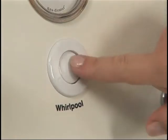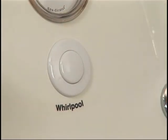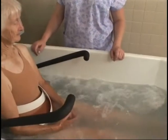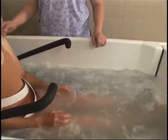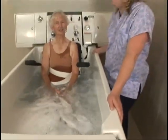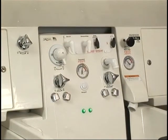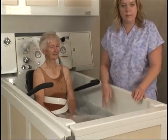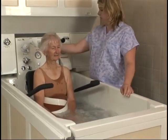With the tub filled, push the Whirlpool button. This activates the four jets for maximum water circulation near the back and arms, the perineum, and by the feet to provide a cleansing, therapeutic, and relaxing massage. When the Whirlpool jets are activated, two green lights located on the control panel will turn on, indicating that the Remedy UV system is running. Dispense bath oil into your hand and swirl it into the tub, then repeat the process with the soap and shampoo.